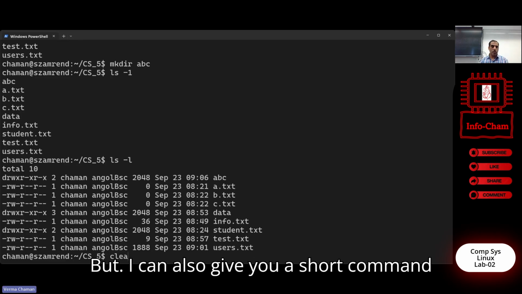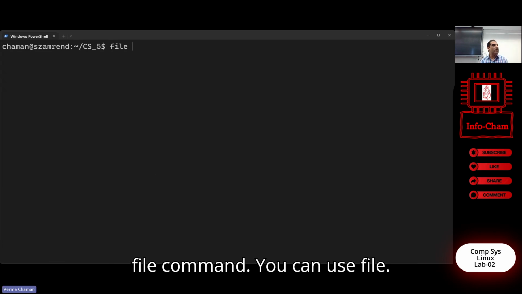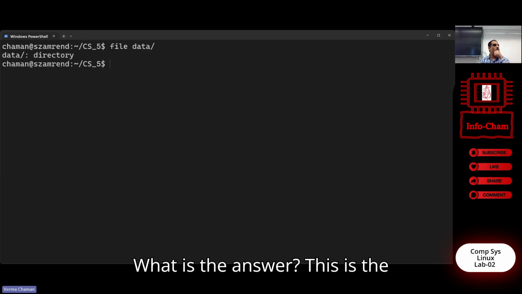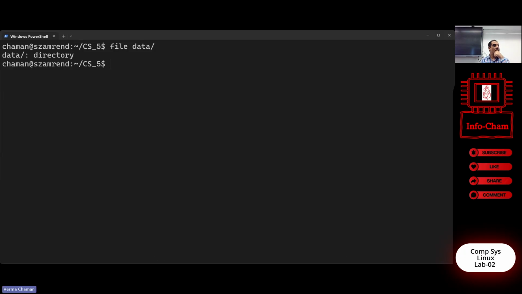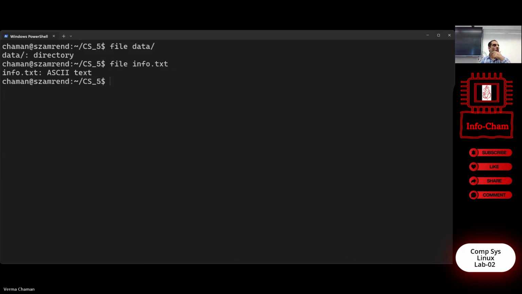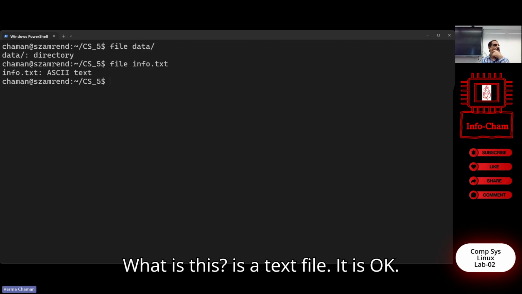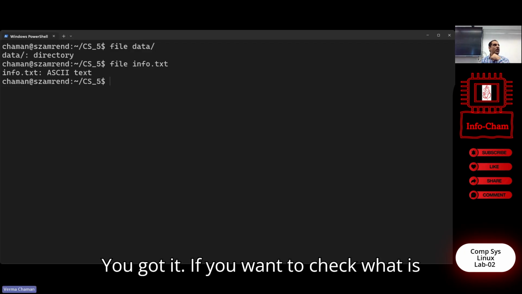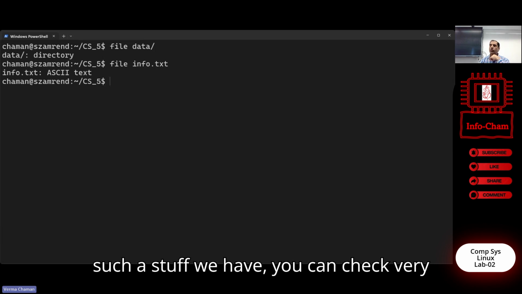But I can also give you a shorter command, the file command. File. What is the answer? This is a directory. You can check what this is. This is a text file. It is okay. If you want to check what kind of stuff we have, you can check very easily.